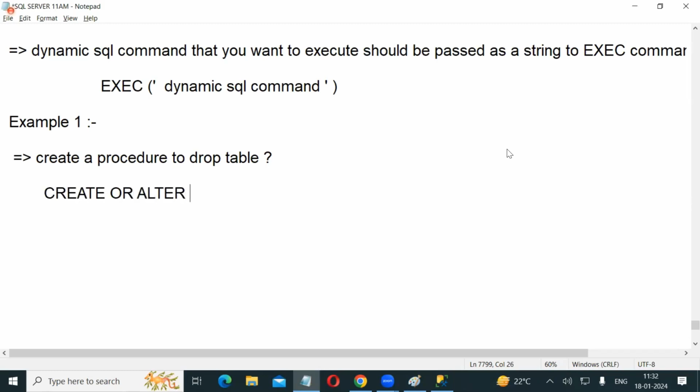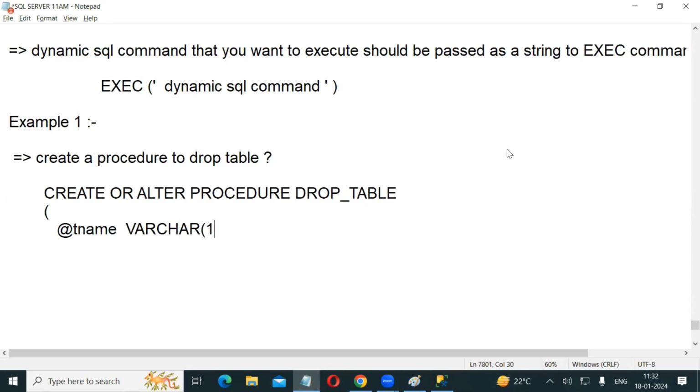Create or alter procedure, name it drop table. You want to drop a table. Which table you want to drop? Pass the table name to this procedure. So @tname, of type varchar(10) or varchar(100), something.